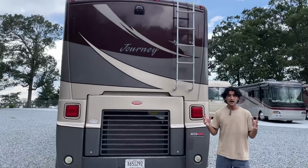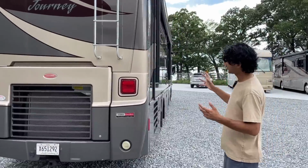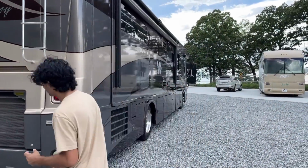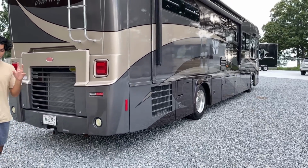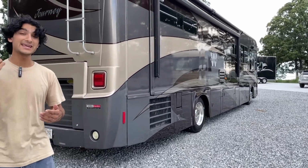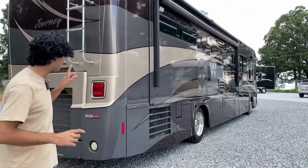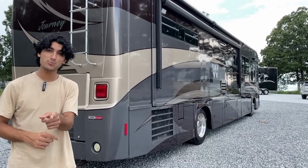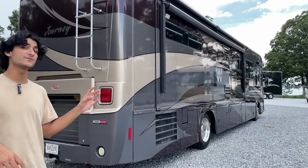All right, now that we're back down from that quick roof tour, I want to mention a couple more things. The rear end, again, is very well styled. We've got a 7 flat pin connection, and this has a Reese V5, a 10,000 pound towing capacity. So you've got a big towing capacity with that 8.3 liter and the 3000 Allison transmission. And this is 39 feet, 3 inches.